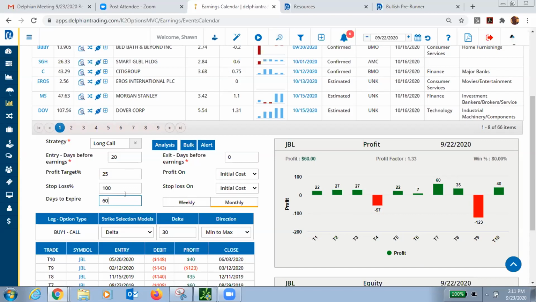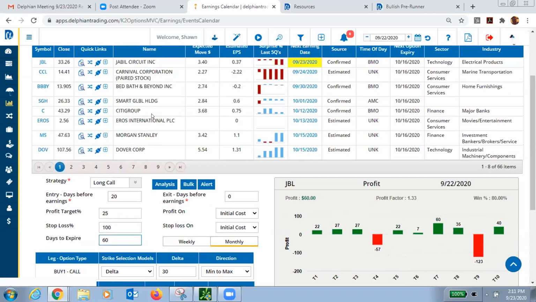But again, you want to make sure, if you're doing a trade like, let's just say for one of these stocks here, Morgan Stanley. If you're doing a bull put spread on Morgan Stanley and you're collecting $80, but you're risking $420, then you just really have to put that in your own perspective and say, okay, does this match what I'm trying to do in this particular scenario? And if the $80 credit just isn't your cup of tea, then you're like, all right, well, maybe I do just want to do the long calls.